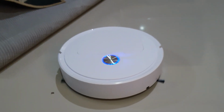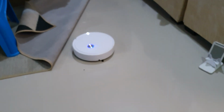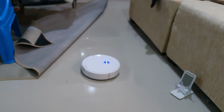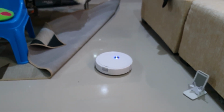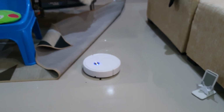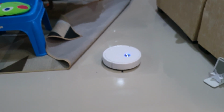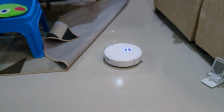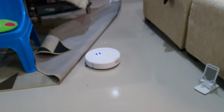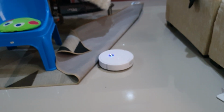I have my cleaner now, guys. It works. Maybe the battery is... what do you call that? The charging is not full. A little bit slowly. Ayan. Pampatamad, guys. If you are lazy, you have to buy this kind of thing.